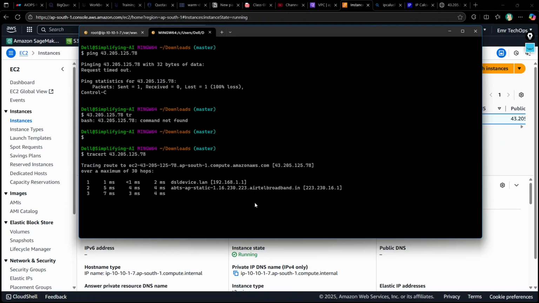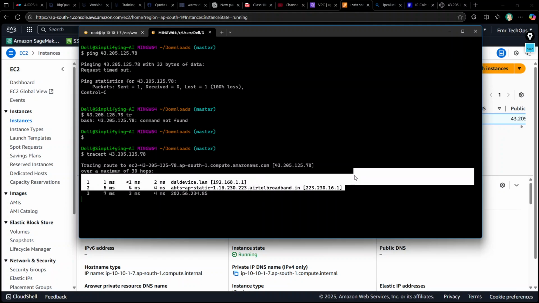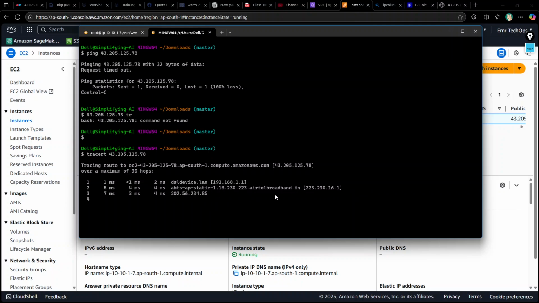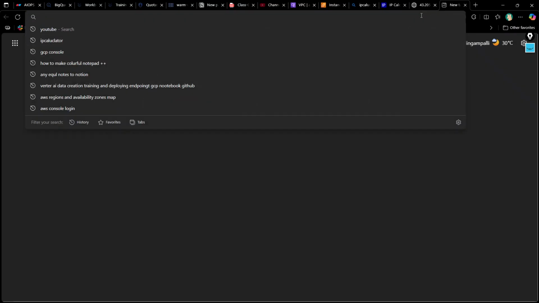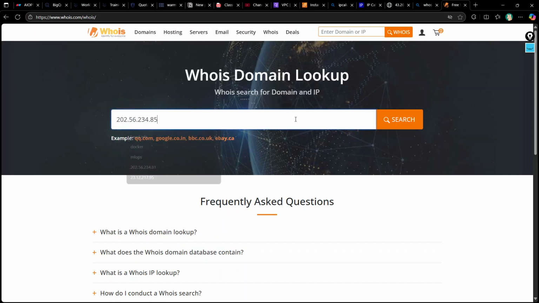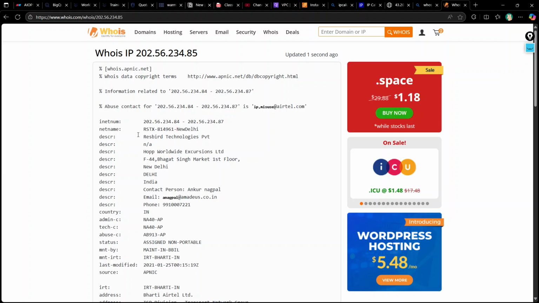It is exiting my broadband and then going somewhere, then the network will be hidden. Whenever you see star star star star star, the network is hidden. And what is this IP address? Search whose IP. It's at New Delhi.